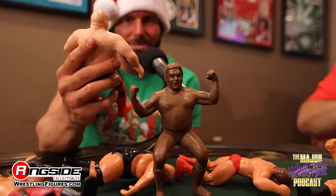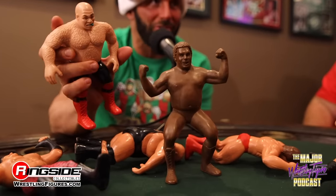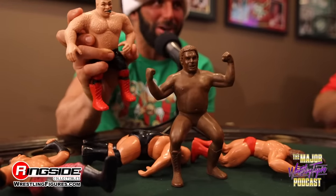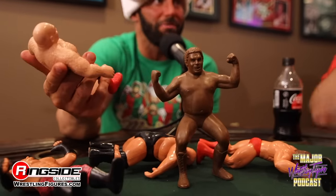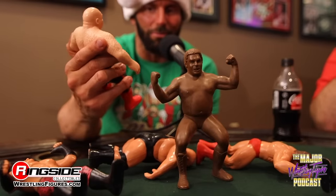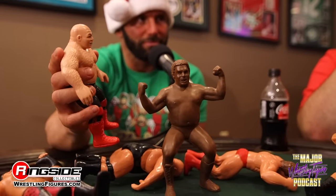The prototypes have the painted on hair. Now, there are rumors out there that a couple are out there, but I don't believe it. I think those are customs. I mean, if they're out there... I don't know. I don't believe it. It looks terrible. So the painted version isn't spotted? It's just blotched. Yeah. But it looks like a melted candle.